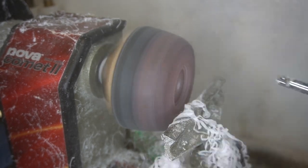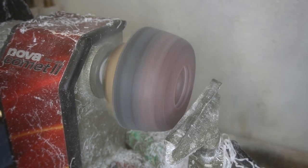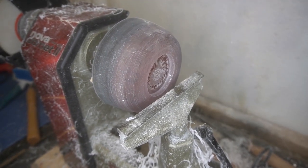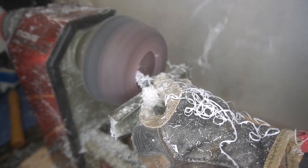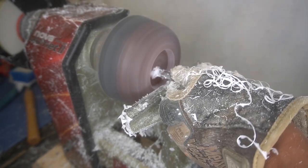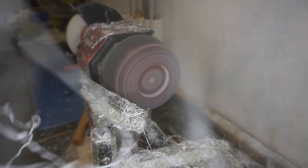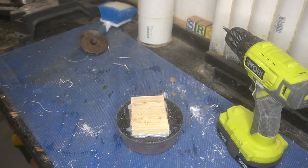Once we got everything shaved down, now we're just building up the mortise — no real issues here. I did this project really late at night because it's so hot here in Texas that working in the shop is almost impossible. Off camera I went ahead and tried to make it more shallow, and got a whole bunch of chip out from what you can see there, so I had to come back and fix that problem. You guys didn't see that on camera — you just saw me punching my lathe, and that was a gentle punch. Sometimes I'll get so aggravated I'll punch the hell out of the lathe even though I know I'm probably going to hurt myself and not the lathe. If you're aggravated, just stop and take a breath. Now we're just working down material, getting it a little bit more shallow since I messed up. The bowl looks a little wonky — I'm actually looking at it in my office right now — but it still looks good.